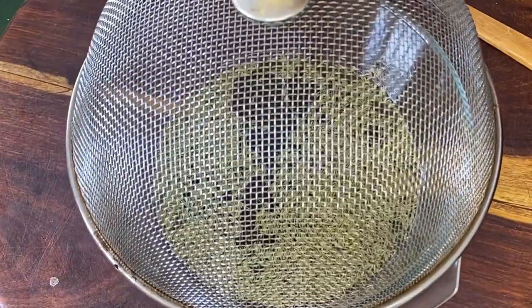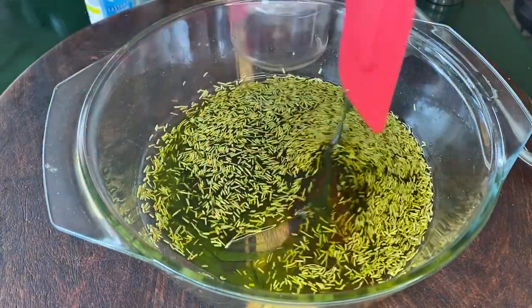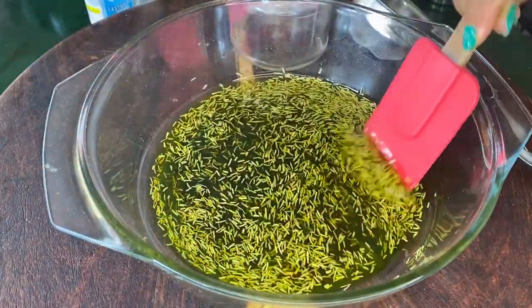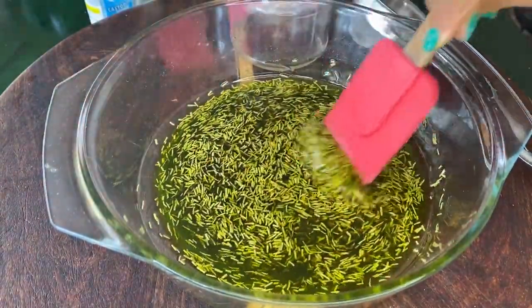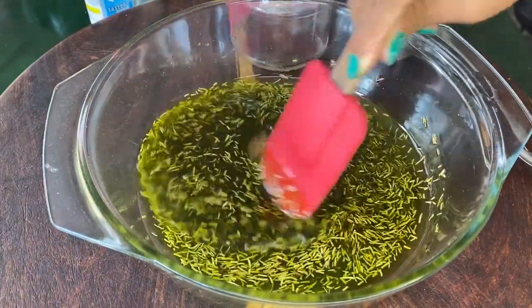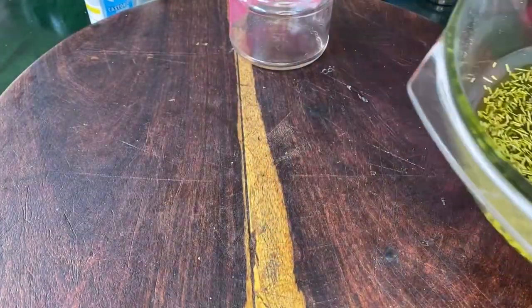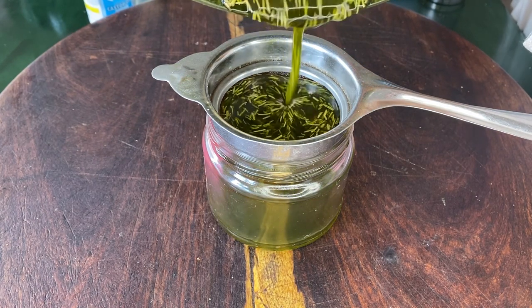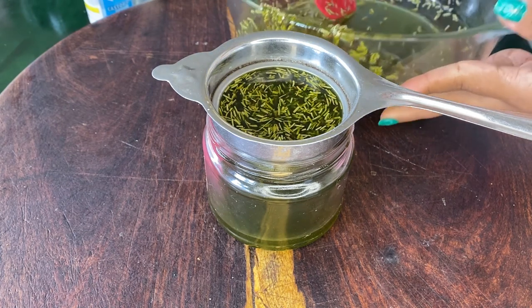Then I left it to sit with a little cover so nothing falls in overnight. This was the next day, 24 hours later, and it is time to get the oil. We do not need any of the rosemary sprigs because we've already extracted everything we need. The only reason we'd want to keep them in the bottle is just to make it look fancy. So I am going to be sieving that out. I'm mixing everything up to make sure nothing is separated, and it's time to pour it into a glass container using that strainer. This is a thicker oil after you add everything, so I wouldn't advise you to use anything like a cheesecloth — just use a strainer that's big enough to allow the particles in the oil to pass through without allowing the little bits of rosemary to fall through.